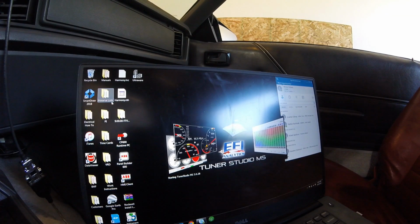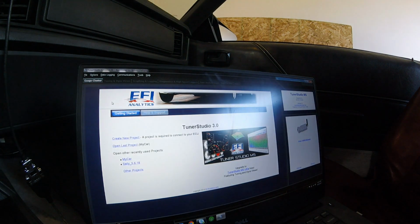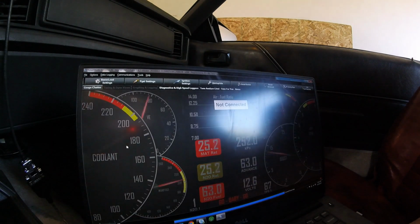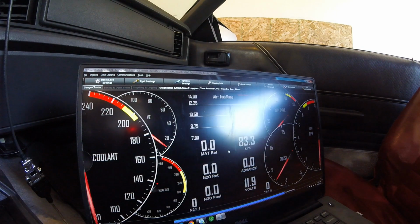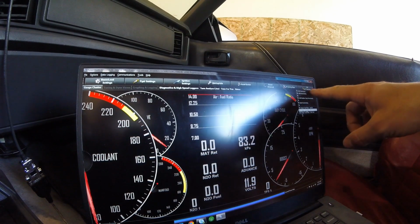Let's get it going. So I use Tuner Studio because I've got a Mega Squirt ECU. Each different kind of ECU will have its own software. This is Tuner Studio, and the really cool thing about it is how adjustable it is. The downfall, as I found out, is that I have an MS2 and all the safety features didn't come out until the MS3. So being able to monitor your fuel pressure, your oil pressure, and all that stuff, I can't do it with my ECU. All I can do is control the engine. So that part sucks.